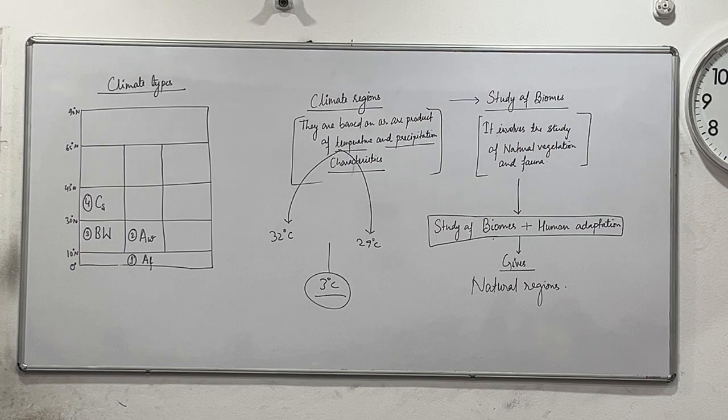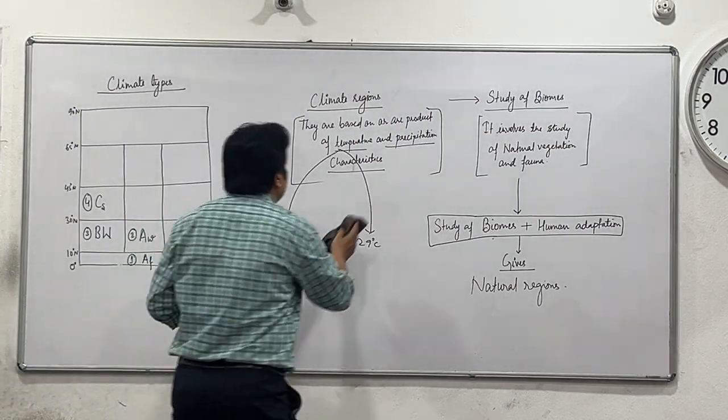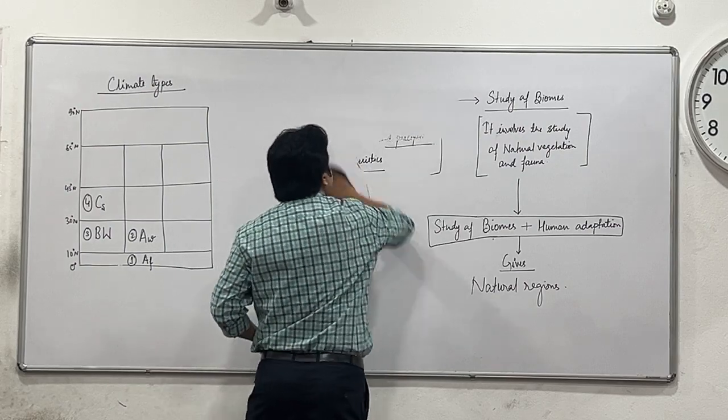Okay. Number 2, second point. These hot deserts are drained by, or washed by, offshore wind. What is it? Offshore wind. You talk about any hot desert of the world. You find the hot deserts of the world are washed by, or drained by, offshore wind. Let me tell you, what are the offshore winds?